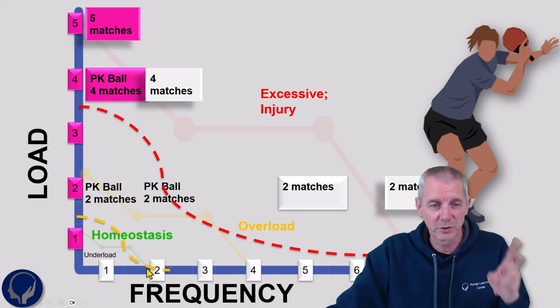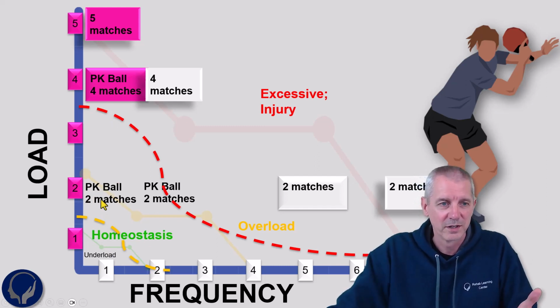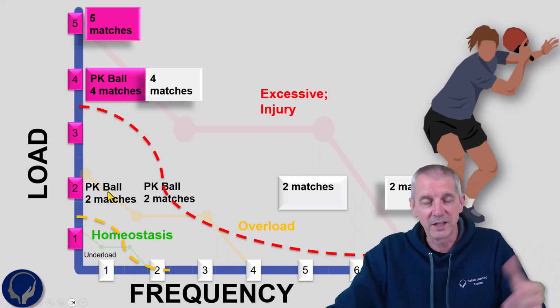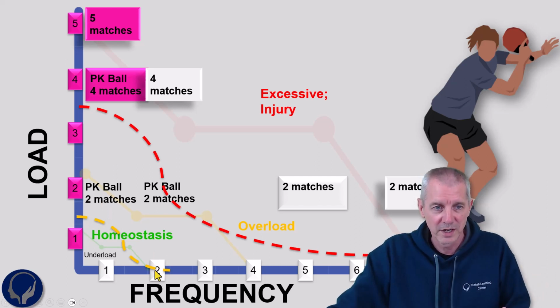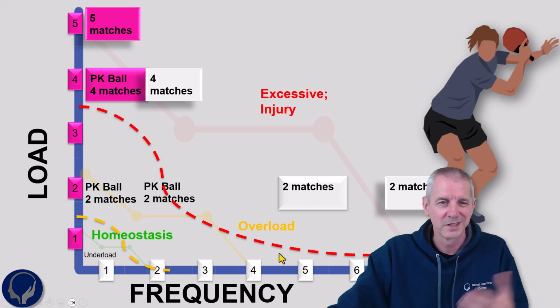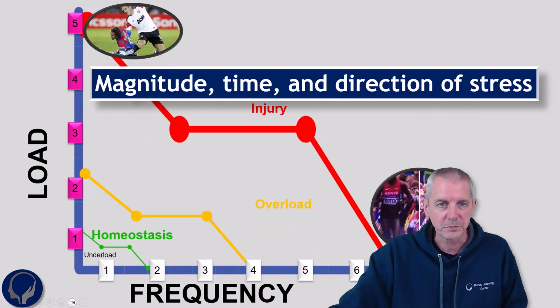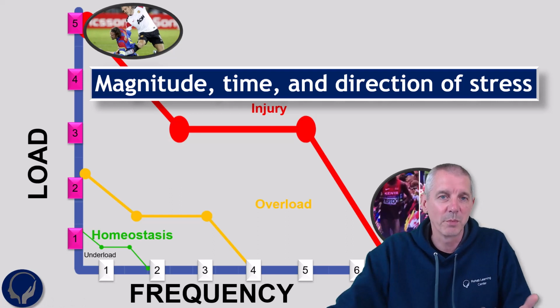So again, it might be, hey, I still want you to play pickleball. I want you to go twice a week. 1 time per week, your heavy day, when you feel the best, I want you to play 2 matches. The second time you go, I only want you to play 1 match. So 1 day per week, he's playing 2 matches. The second time per week, he's playing 1 match. We put him here, so the split of this would be somewhere in here. Same kind of thing. And again, remember, it gets into magnitude, time, and direction. So is it a magnitude problem or is it a frequency problem?